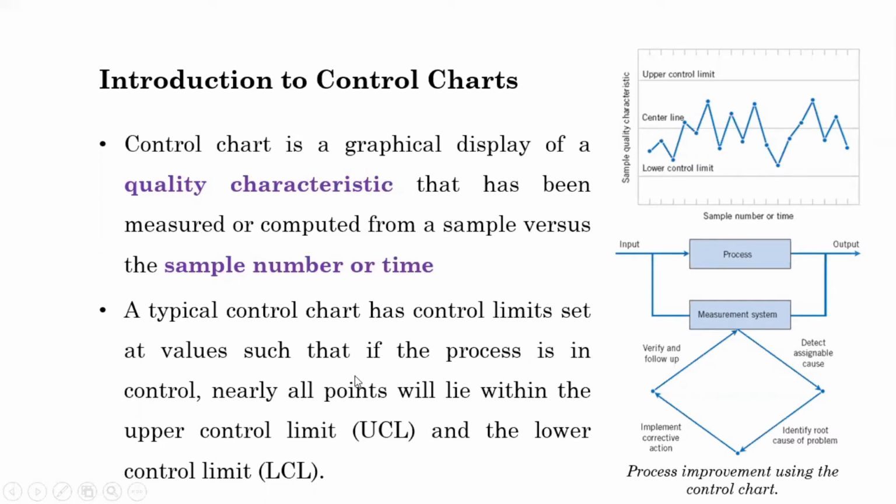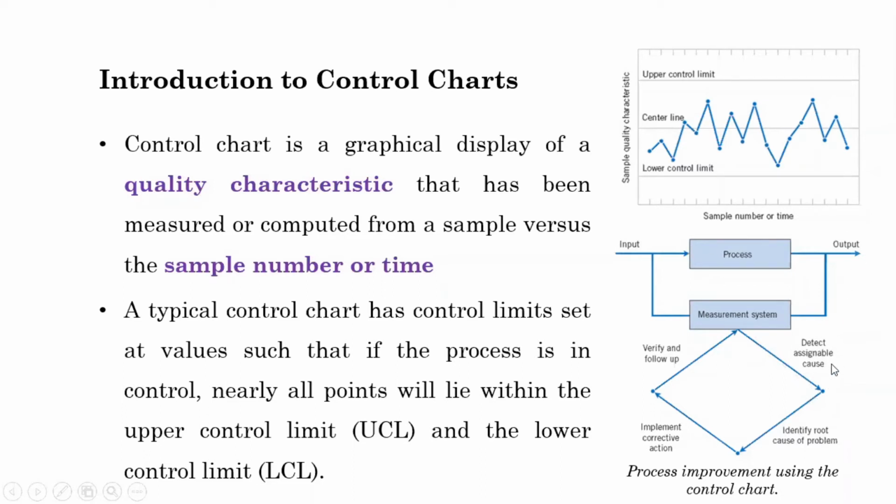Then when we see what we are going to do, remember the process approach that we listed in the first chapter. So you have an input, you have a process, and you have an output. From the output, you are going to have a measurement. You might even take a measurement from the input. And the first thing that you do is you plot this graph and identify whether there is an assignable cause or not. If there is an assignable cause, then you should follow the loop. If there is nothing, then the process would go on as it is.